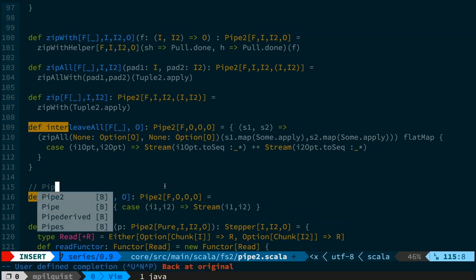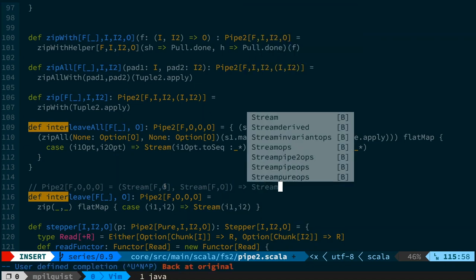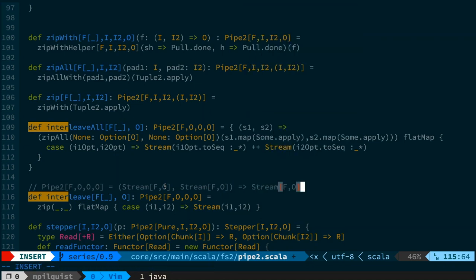A Pipe2 can be rewritten as Stream[F, O], Stream[F, O] to Stream[F, O] in this particular case, right? Because we've set all three type parameters to be the same.